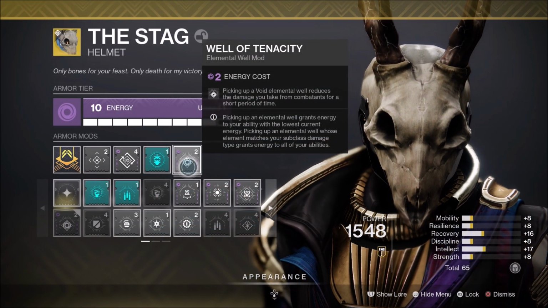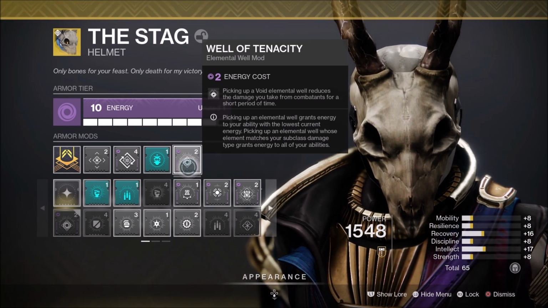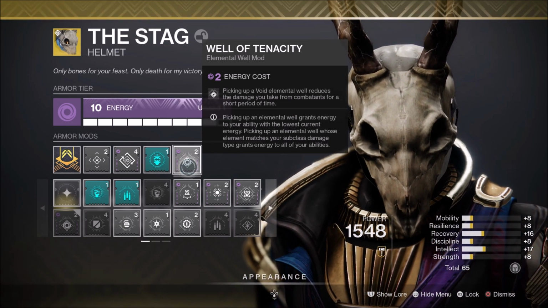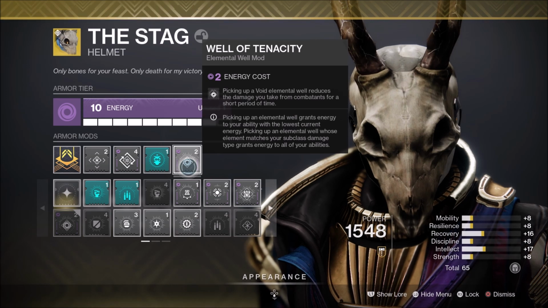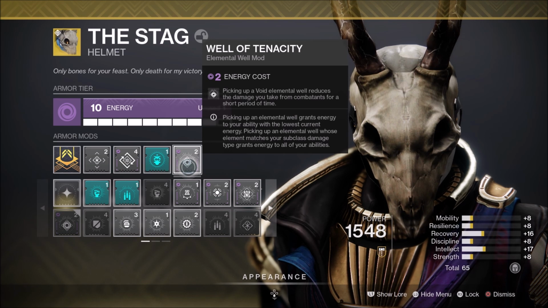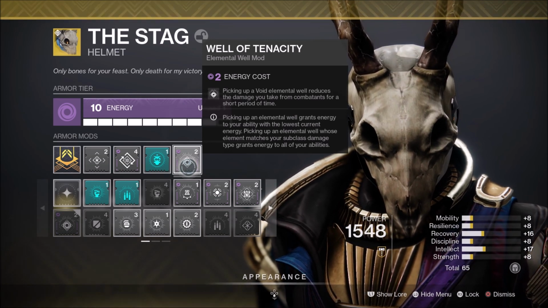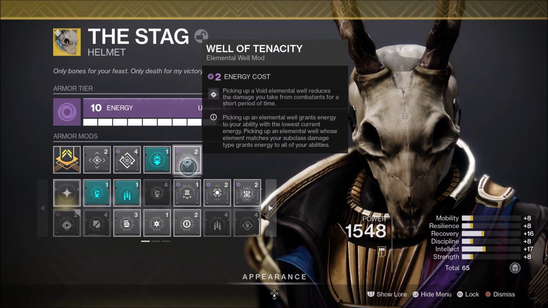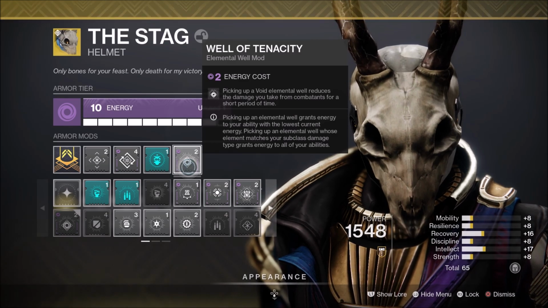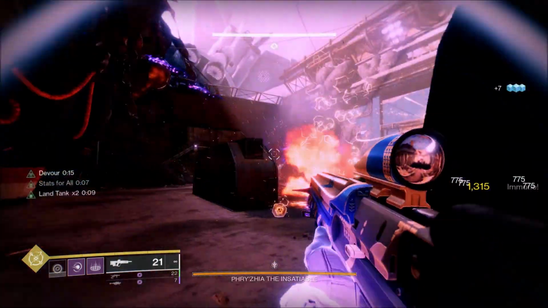So now taking a look at our final mod, Well of Tenacity, and this mod brings this entire build together, and this mod reads, picking up a void elemental well reduces the damage you take from combatants for a short period of time. So you get a 50% damage resistance when you pick up an elemental well when you are using Well of Tenacity. So we're going to be using 2 copies of Well of Tenacity to increase the time that we have this damage benefit for, and this also does stack with Land Tank. So when we have Land Tank times 3 plus Well of Tenacity, we're going to be getting a 70% damage reduction from combatants. So there we have it for our build, and this is definitely the best alternative to Protective Light.